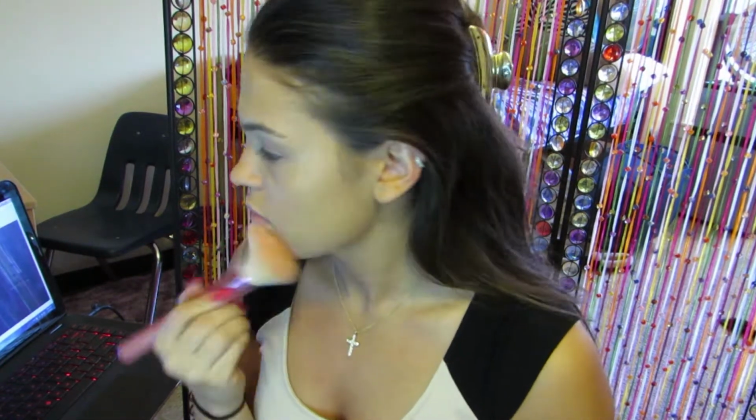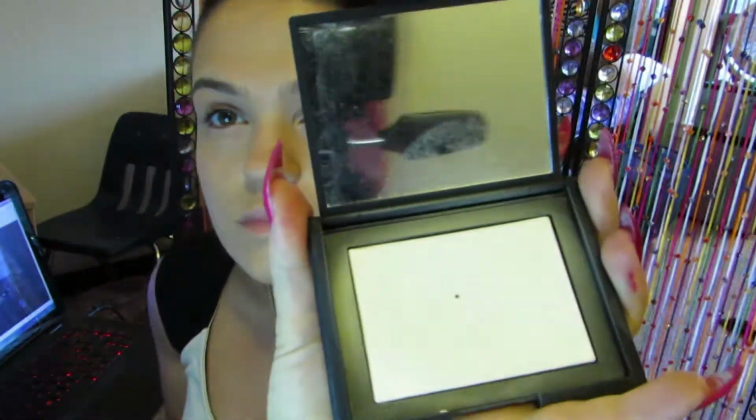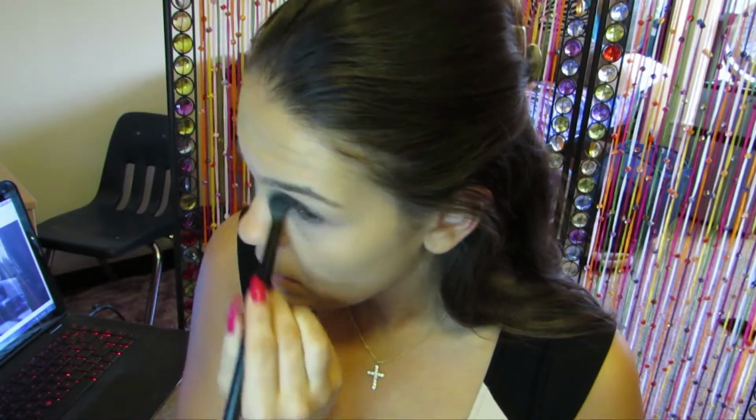Once I'm done with that, I'm going to go ahead to a translucent powder and a big fluffy brush and just set all of that foundation and concealer that I just put on my face. The translucent powder that I'm using is from NARS, and this is their Light Reflecting Setting Powder, and this is what it looks like, and it's in the color Crystal. It's a really great setting powder. I really like it. I'm taking a blending brush and I'm just kind of putting that in the hard to reach areas.